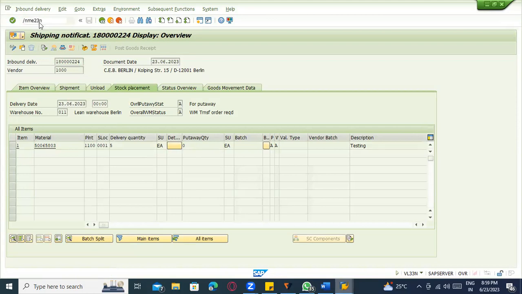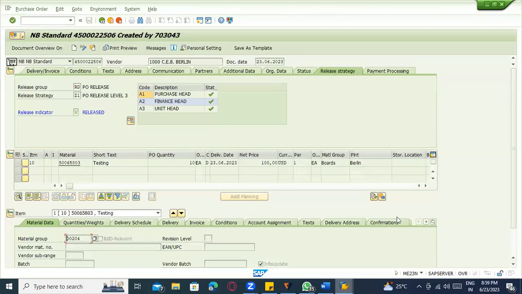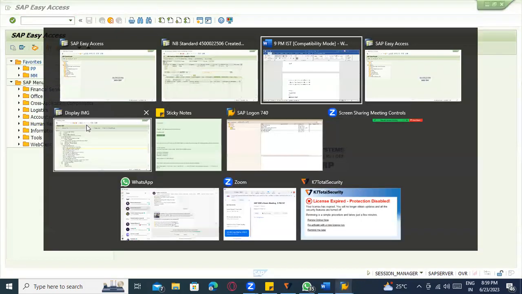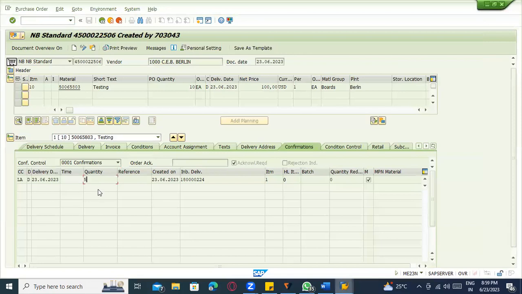Then I can go to the PO, and see here, the inbound delivery is automatically updated for 5 pieces. Whatever inbound delivery I created is updated here, so like a confirmation, you can create it and it will be updated.